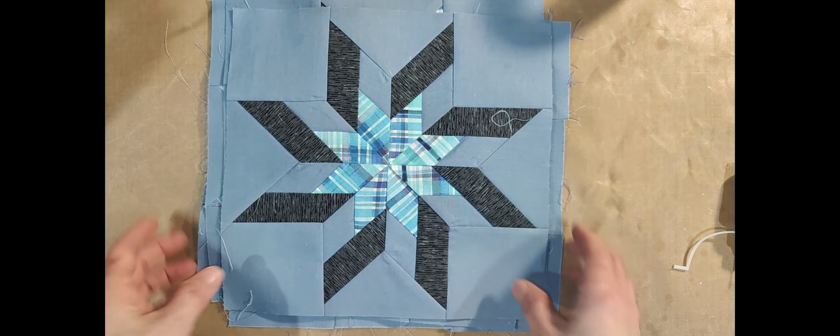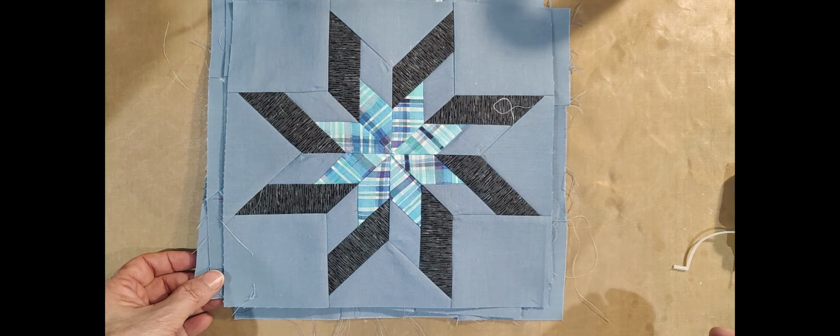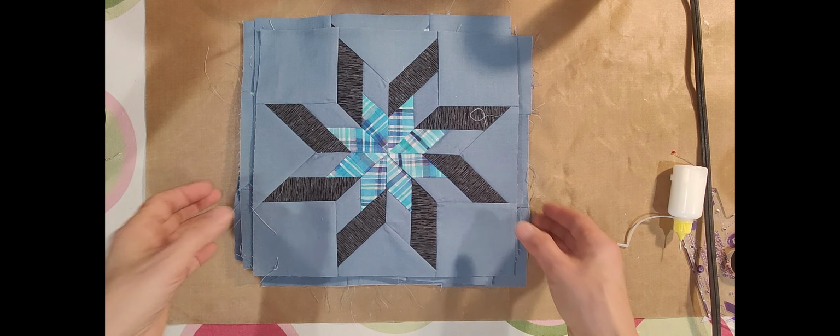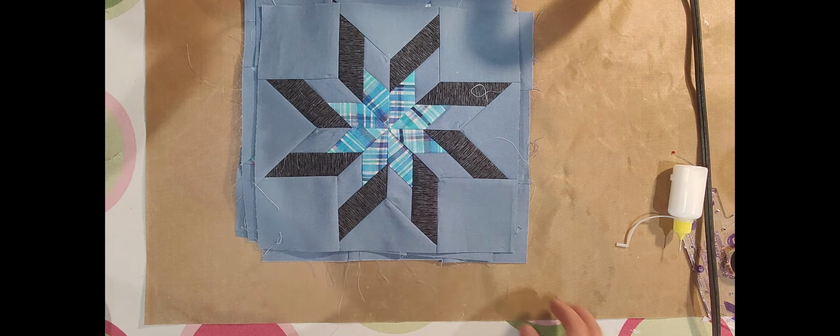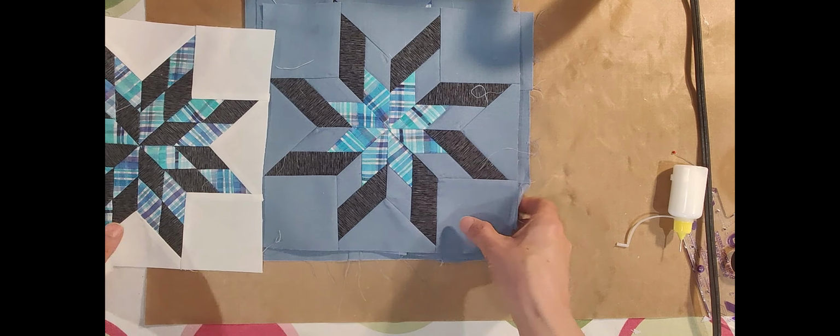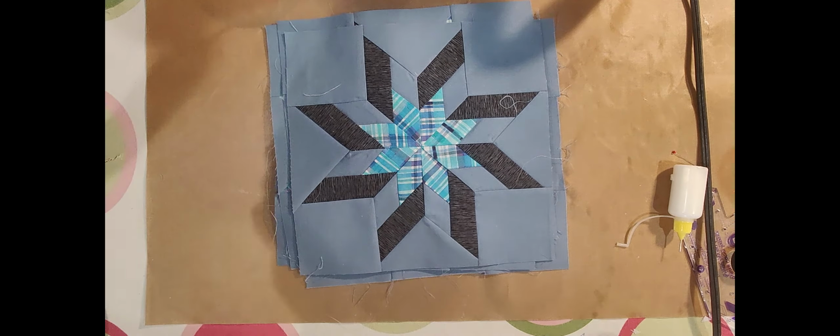I've been on a LeMoyne Star kick, and I want to show you a few things that I've been working on. This quilt is going to be for my son, and I'm essentially doing LeMoyne Stars that will have alternating blocks of this beautiful Timeless Treasure Soho sail and white. So I'll be doing alternating blocks in my layout.